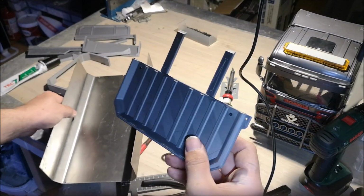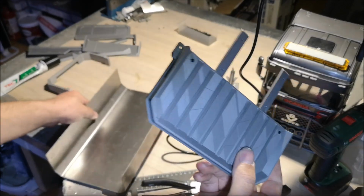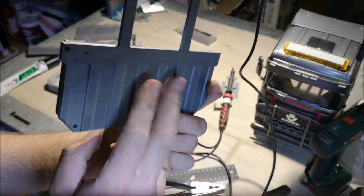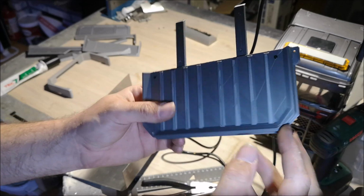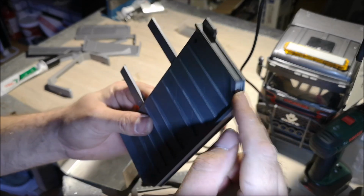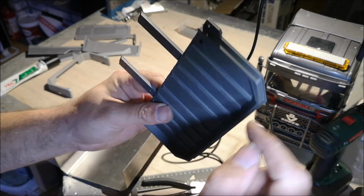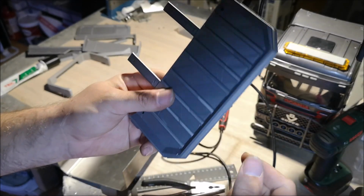So here we have our front wall for the tipper box. This is on the inside and this is the outside. As you can see, I have made a flange here, so this part will slide on the inside and the steel plate will stop on this flange right here.